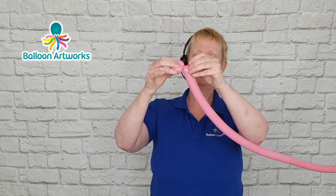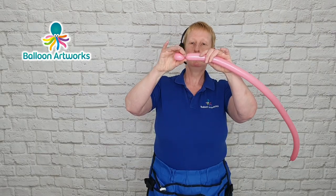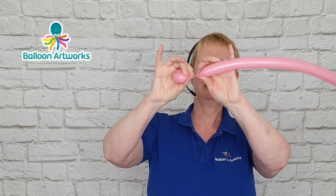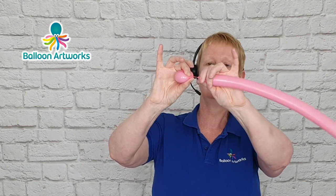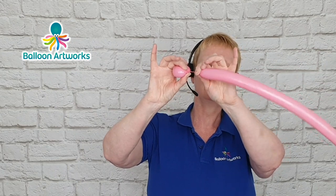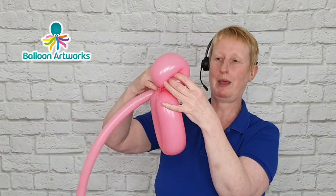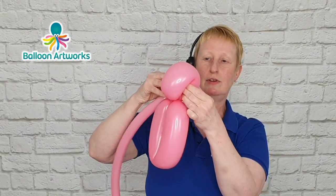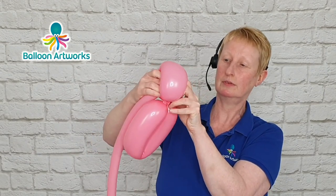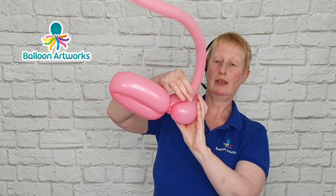I'm going to make a loop of a little more than two fingers — just making a twist, and again passing that knot and nozzle through to the other side. Then we're going to twist the latex here, creating a sort of uninflated little section just by twisting — only half an inch or so. I'm going to hang on to all of that, then take the head and pass the ear through the centre of the 350. Feed that through so it comes out the other side, then push it up slightly.